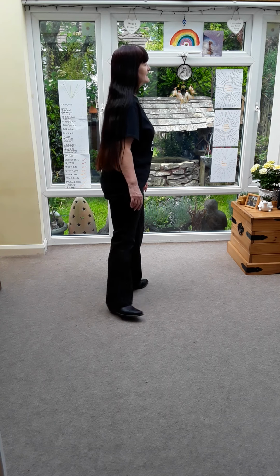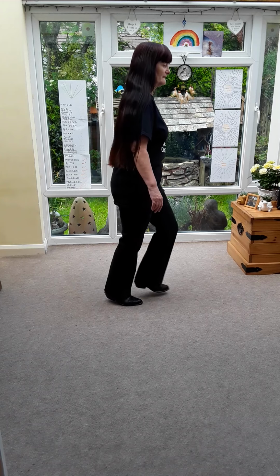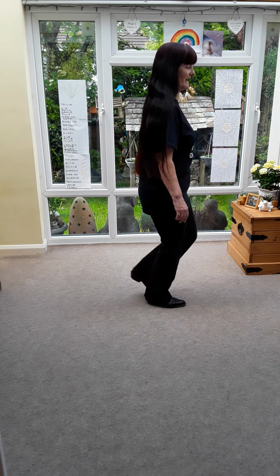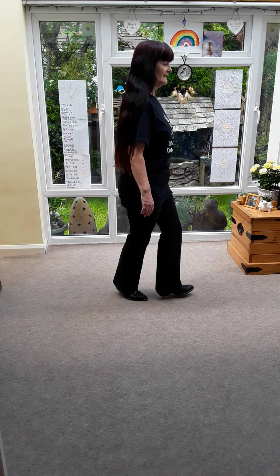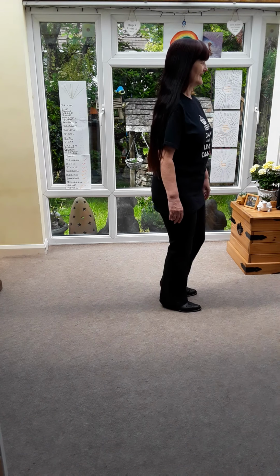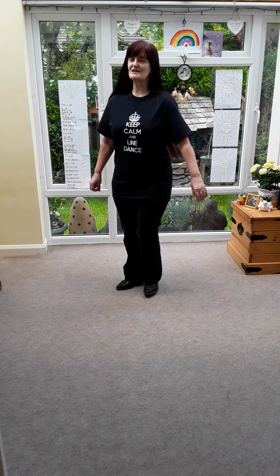Out, in, out, behind, side, front. Out, in, out, behind, side, front. Rock forward and close, back, lock. Rock back and close, step, lock. Toe, heel, toe, heel. Rock back and close, three-quarter turn.